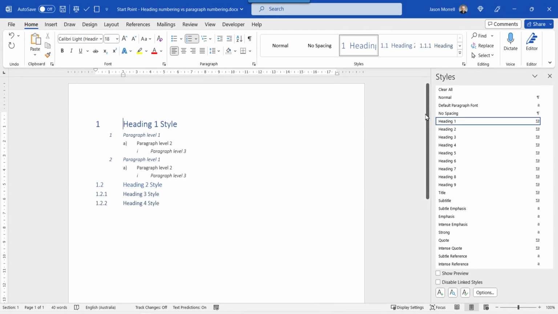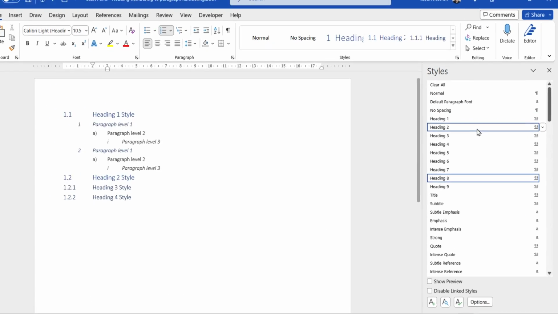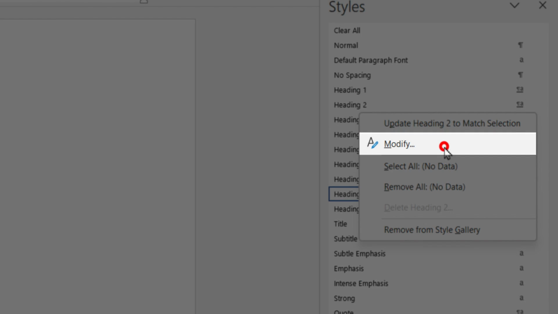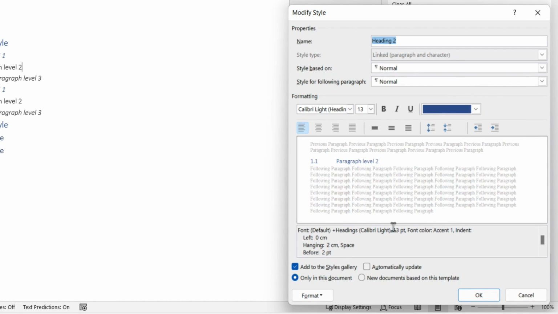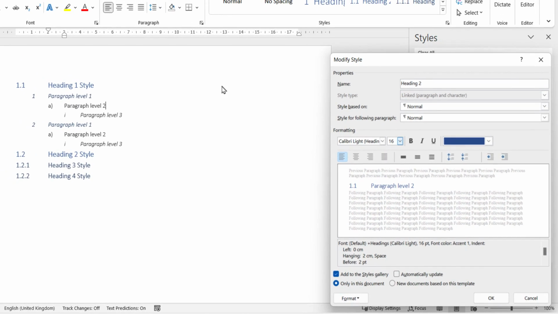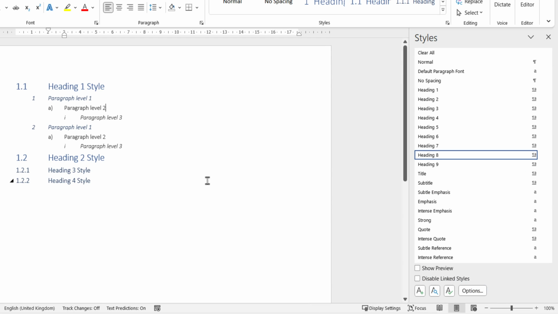Click OK there. Now, instead of right clicking, you can also come to this little drop down arrow next to each style and choose Modify from that way. And again, on this one, I'm going to set this to size 16. And if we were going to do the whole process, we'd make level 3 headings a size 14 and level 4 headings a size 12. You can also change paragraph level font sizes, all that kind of stuff as well. So let's click OK and lock that change in. Now, as it stands, everything is working perfectly at this point.